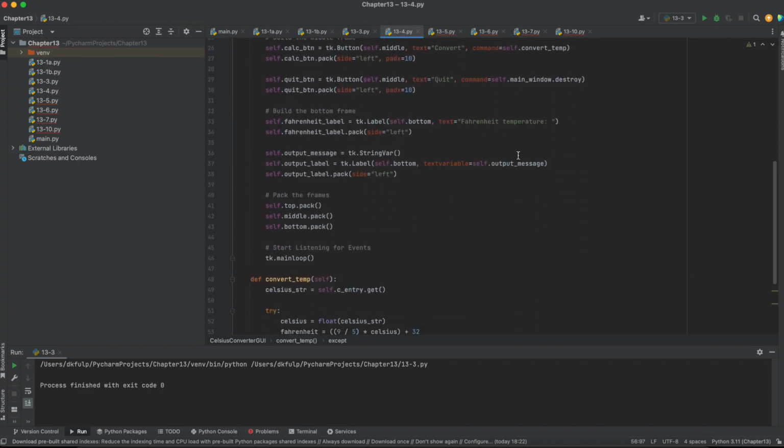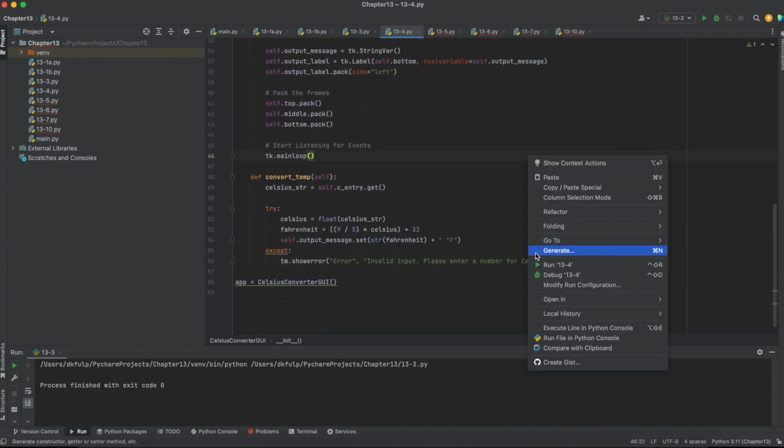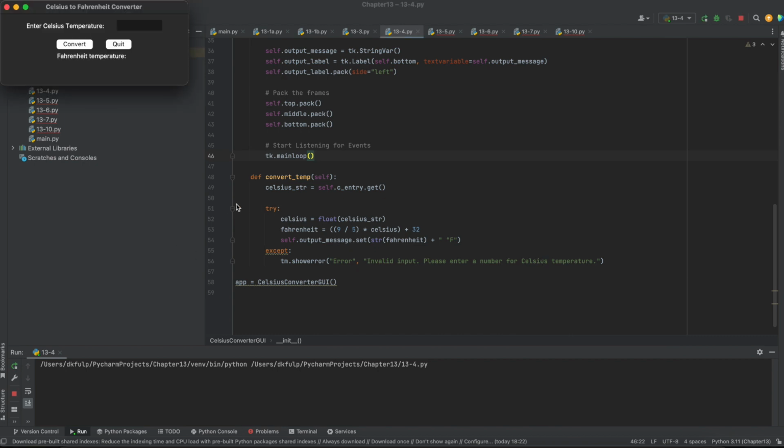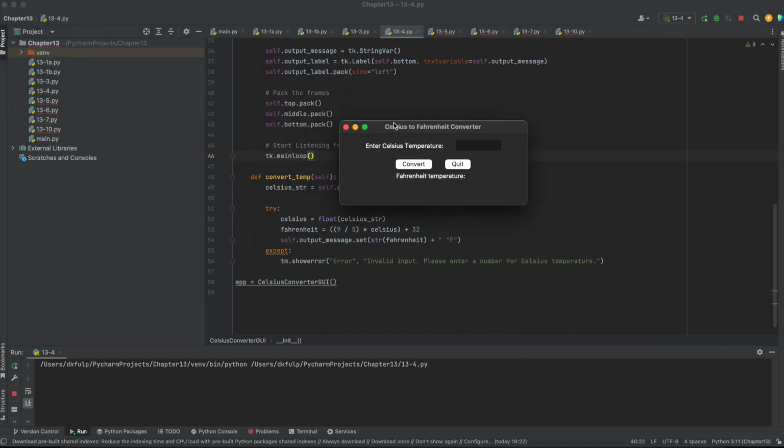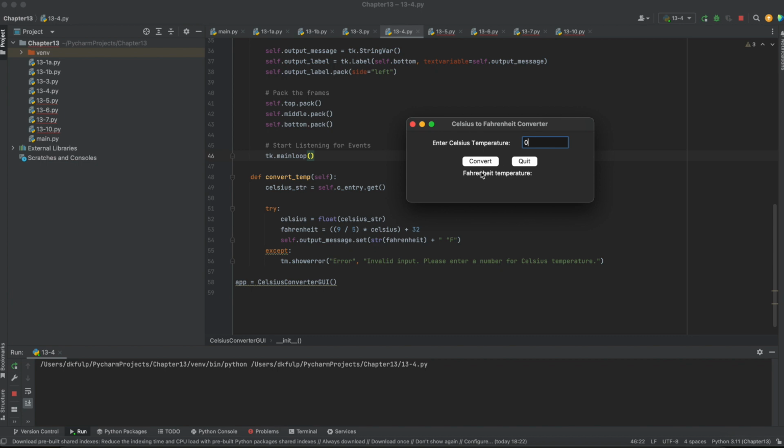Again, a lot of it's copied before from the same thing. So we'll go ahead and run it again. And we have our Celsius to Fahrenheit converter. We enter Celsius, we'll do 0. We hit convert, that's 32. If I say 100, we convert, and it's 212, which is correct. If I type in letter Q and hit convert, it says it can't do it.